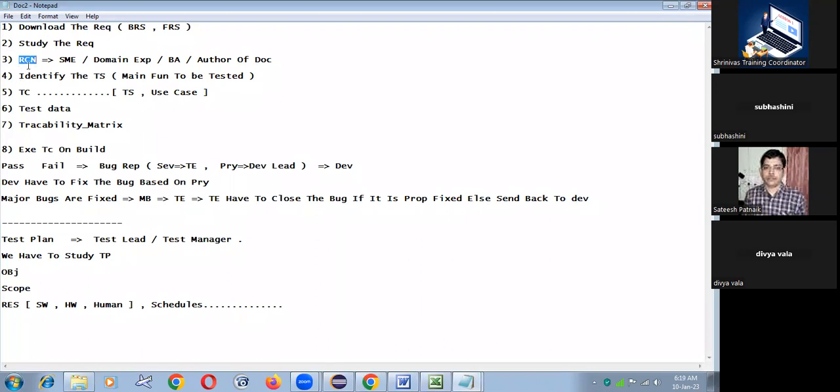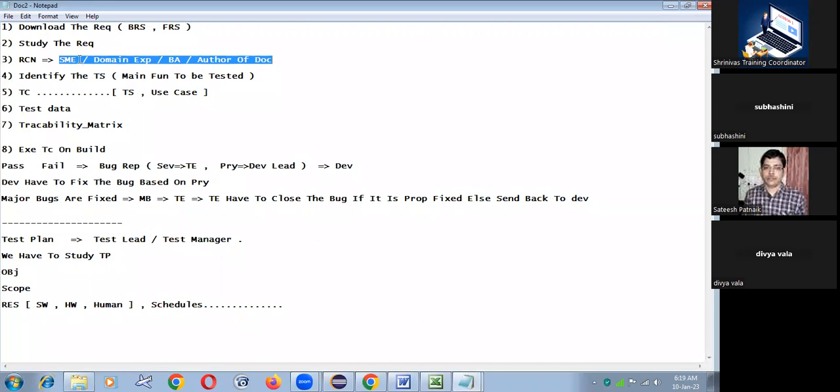The other name for the RCN is clarification document. To whom do you need to send the doubts? You need to send the doubts to the SME, subject matter expert, or domain expert, business analyst, or author of the document.